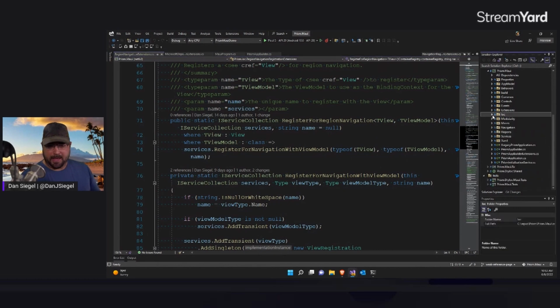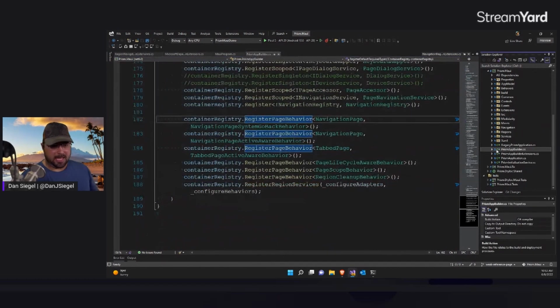So we have that. One of the other things I want to show you while I'm in the actual Prism Maui repo is in the builder. Prism for Xamarin Forms had introduced an IBehaviorFactory, and we shipped a default implementation that added a number of different behaviors to those pages. Some of them were global to every page. Some of them were specific to a specific type of page. But I've done away a little bit with that in Prism Maui. So there's not a factory necessarily anymore.